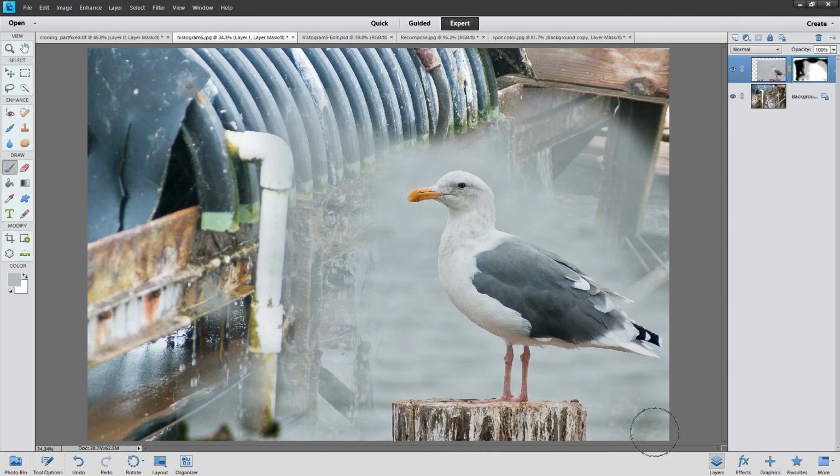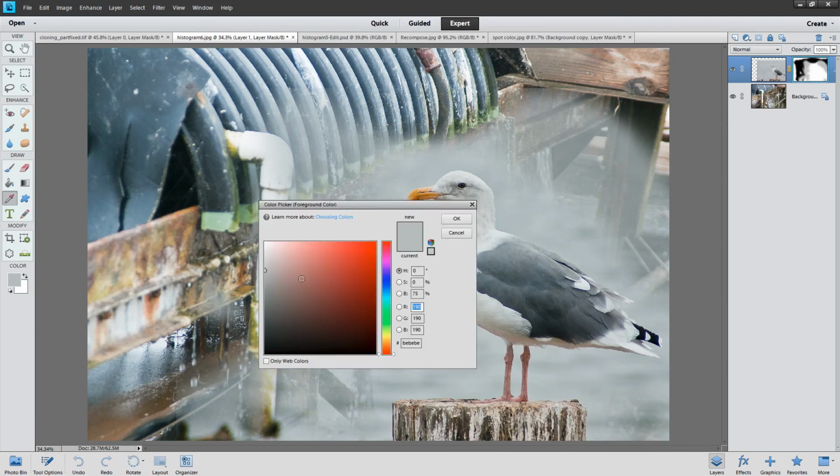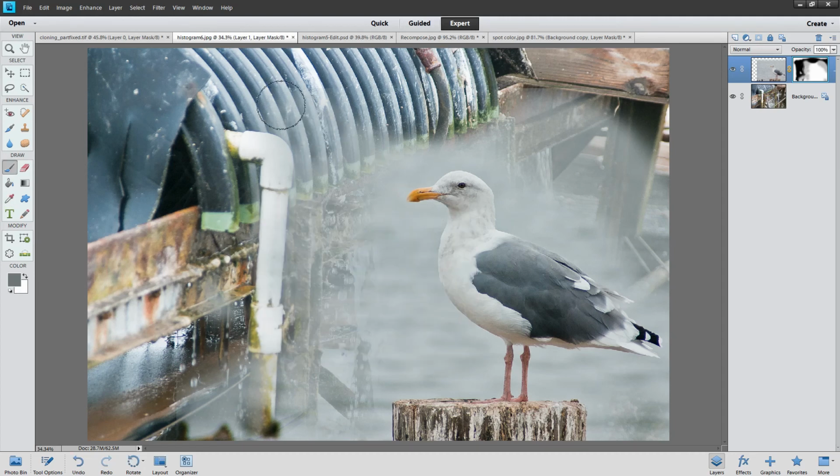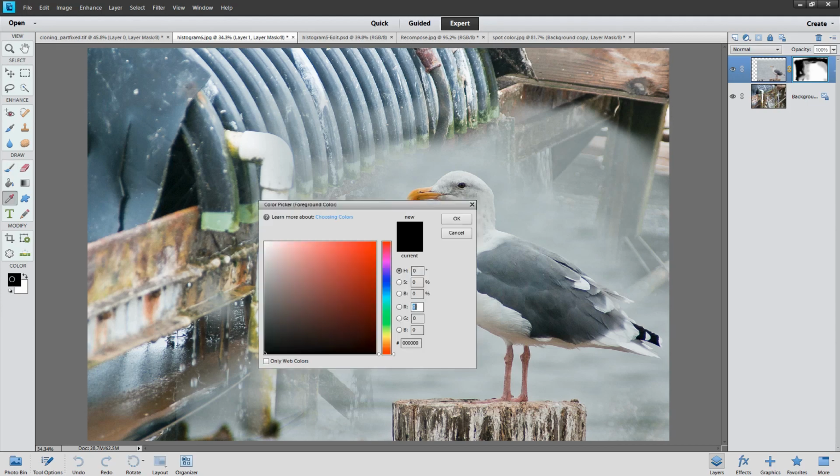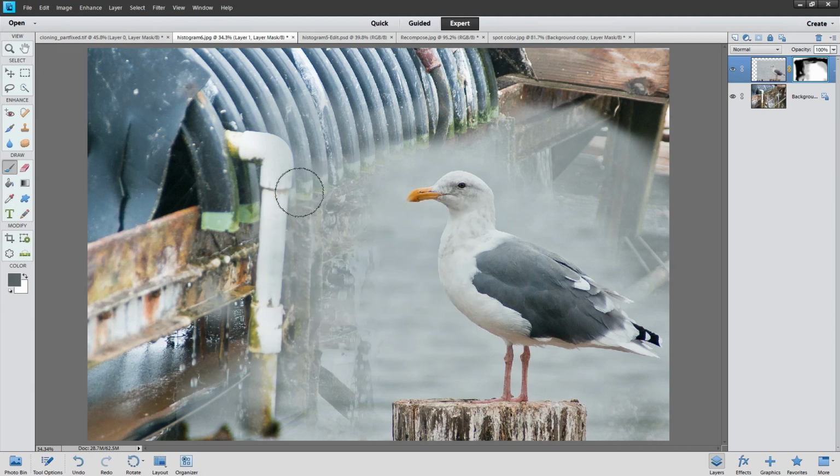And as I continue to work, I can change the color. I can make it a little bit darker. The darker the paint that I'm painting with, the more of the bird layer that's going to disappear and the more I'm going to see of the layer below. I am, however, going to want to make it very dark around the very top edge here where the bird image finishes, because it's got a really sharp edge. I want to make sure that I protect that so you don't see that in the final image, because that's a bit of a giveaway that we've got a blend happening there.